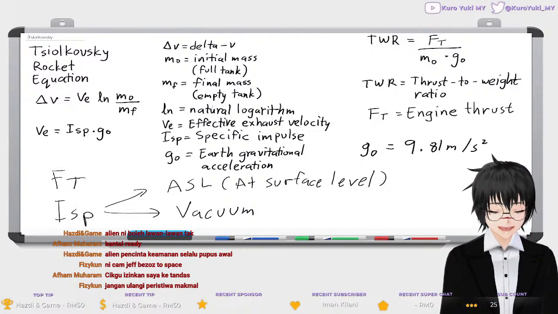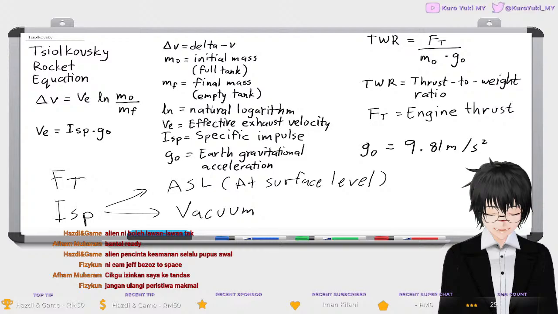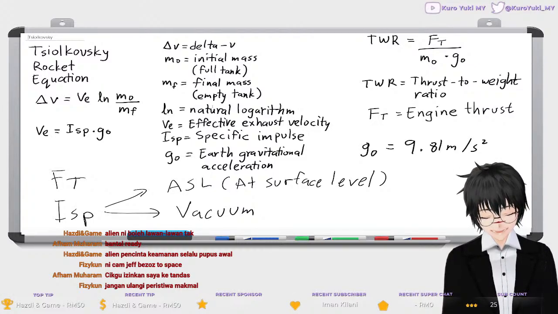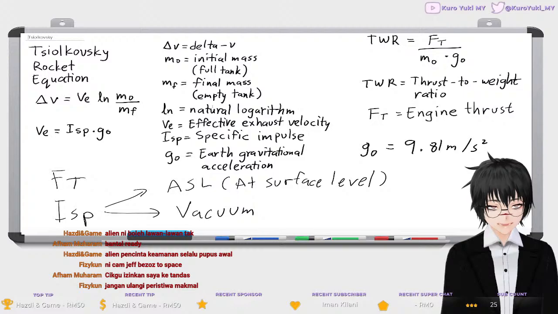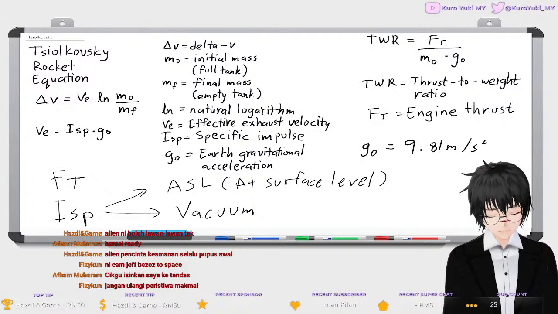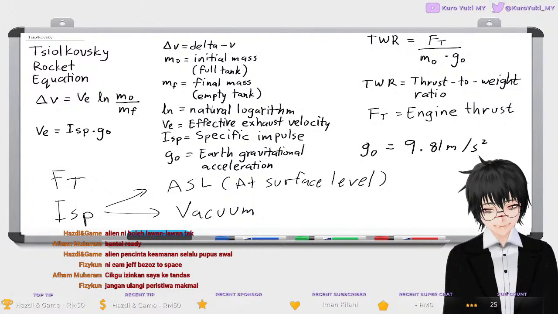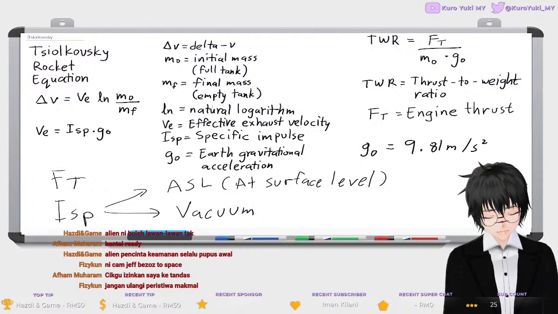At surface level, the ISP will be lowered because of the need for the rocket to fight the gravitational acceleration of the Earth, because it is at sea level. Surface level is sea level. At vacuum, the rocket will be at maximum efficiency, I guess.